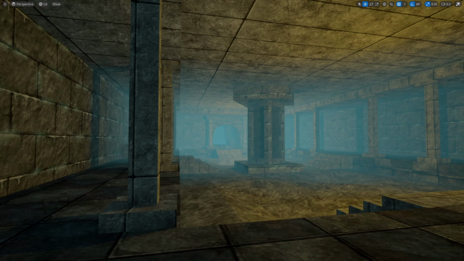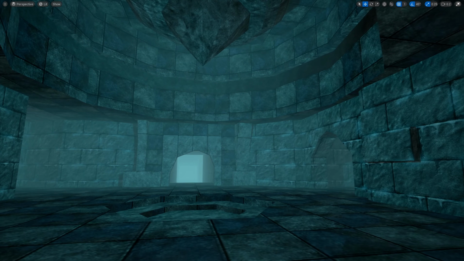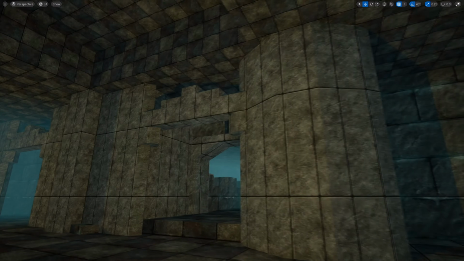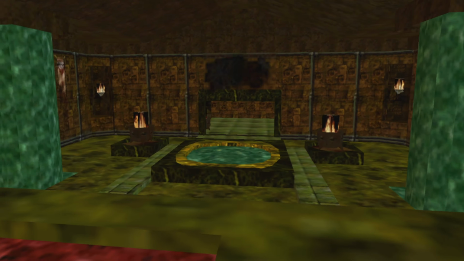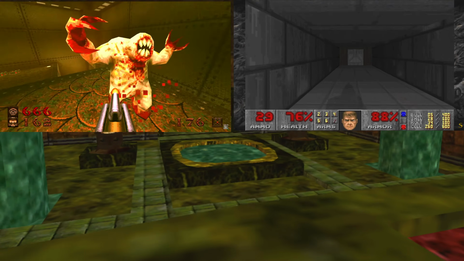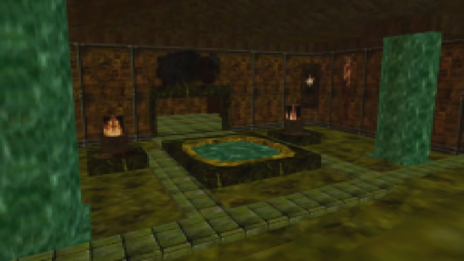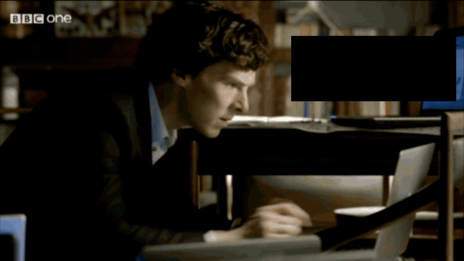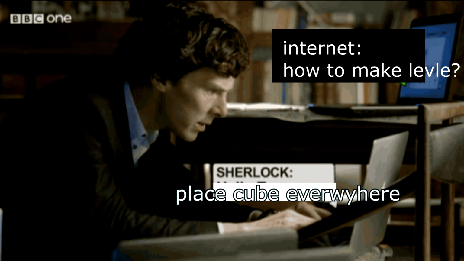When I started using Blender many years ago, I was very interested in low poly retro style level design, and there really weren't very many great resources out there for how to actually go about doing it. Games like EverQuest and Quake and Doom had fantastic level design and I was always so captivated by it. So over the last few years, I developed my own method to make these levels in a quick and efficient way, and I figured, hey, why not make a video about it and show you guys how I do it.